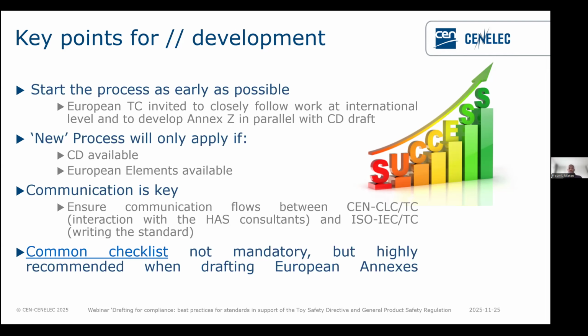The common checklist is mandatory for projects developed at European level, for homegrown projects, but it's still highly recommended for drafts developed in parallel with ISO and IEC, because you will see on which criteria your work item will be assessed by the HAS consultant, and therefore you will be able to perform a self-assessment on those same criteria. That will help you identify potential weaknesses in your draft, and this will help improve your draft so that hopefully at the end it receives a compliant assessment.